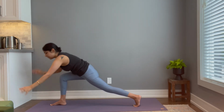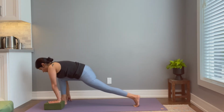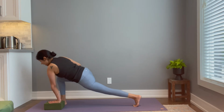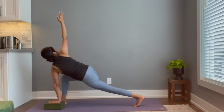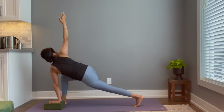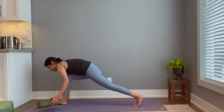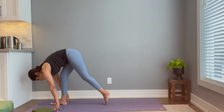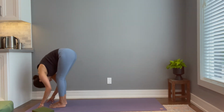And as we exhale, we are going to bring a block or our left hand on the inside of that right leg and come into a twist. Again, you have the option of resting that left knee on the floor. Exhale, bring the right hand down. And then walking the left foot to meet the right. Fold forward. Hold on to opposite elbows and just release for a moment.